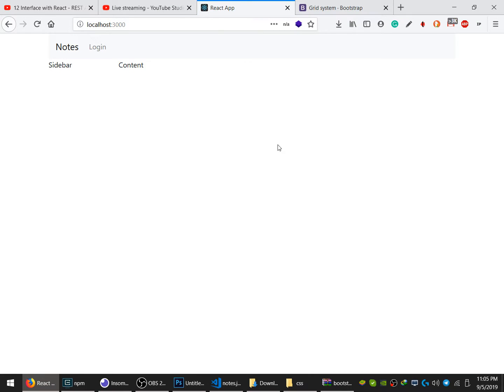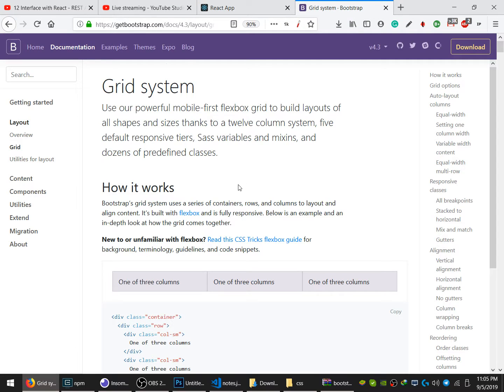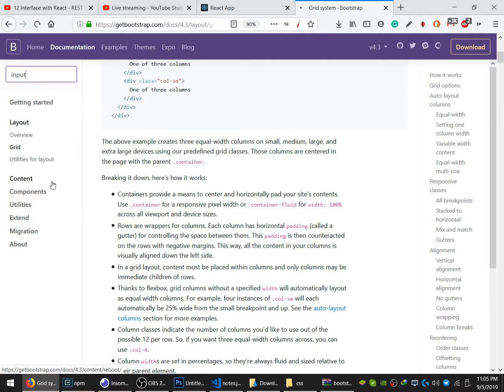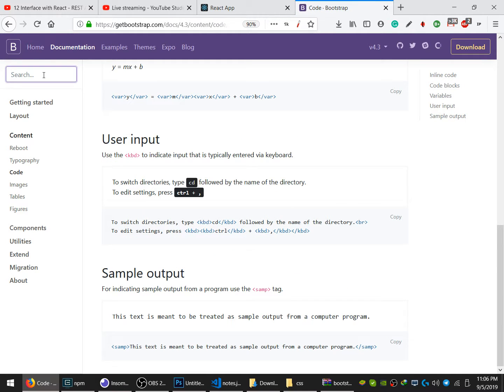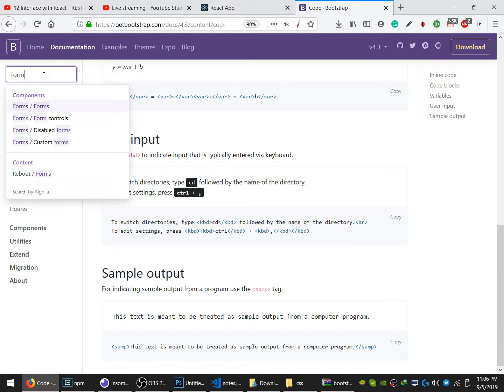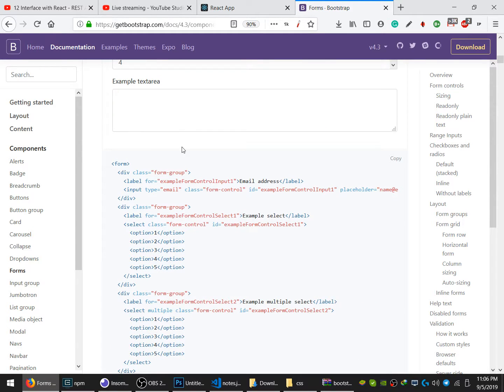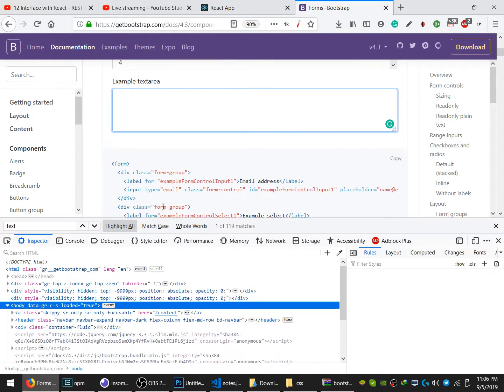So sounds right. Now what we're gonna get is info form, code user input, form, text area. So we're gonna just copy that.